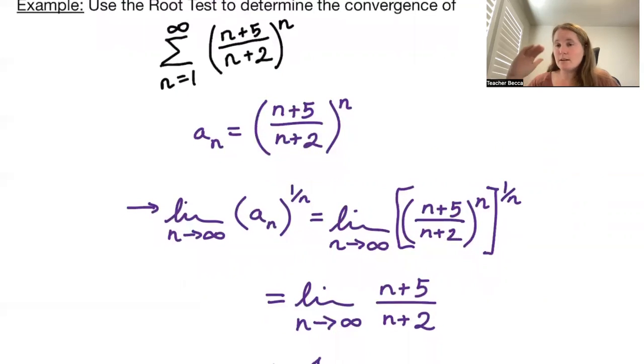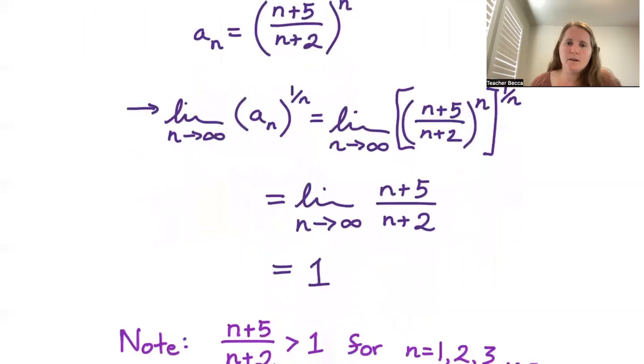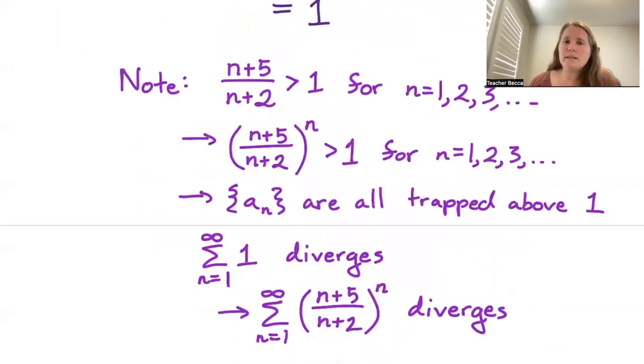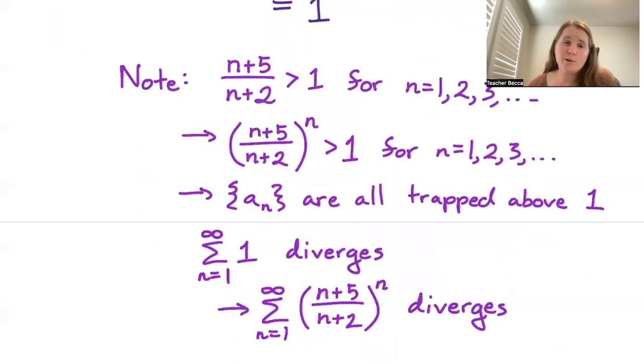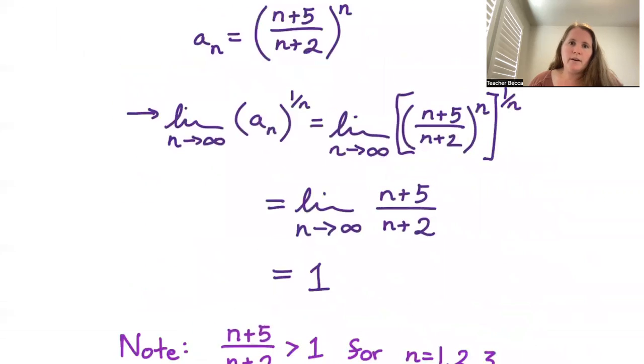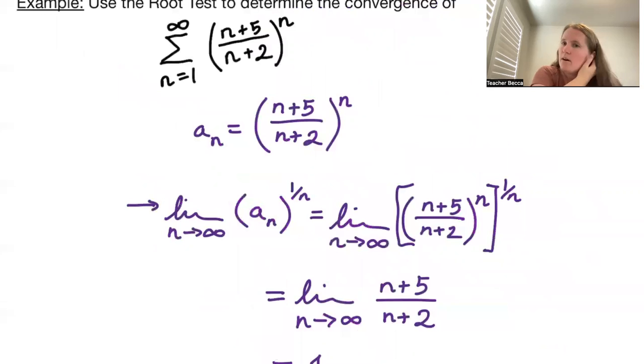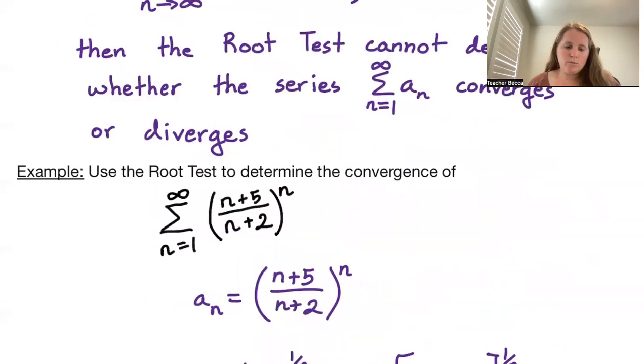And of course, if the limit's kind of going back and forth above and below 1, we also get some confusion. So this was a case where it was very clear. We could tell, okay, each of the individual terms will be bigger than 1. So we're adding on a bunch of sizable pieces. This series must diverge. All right. So that is a case where the root test is not particularly useful.